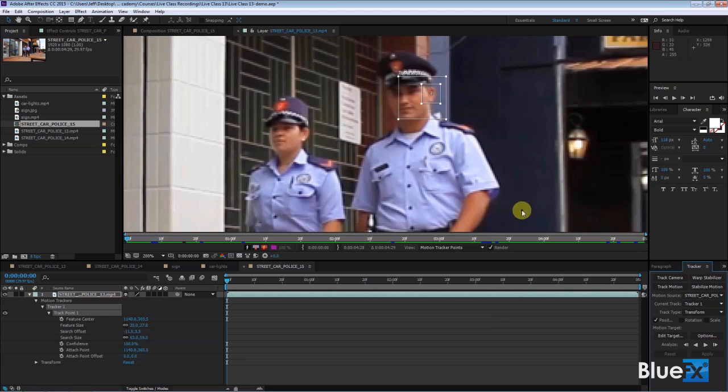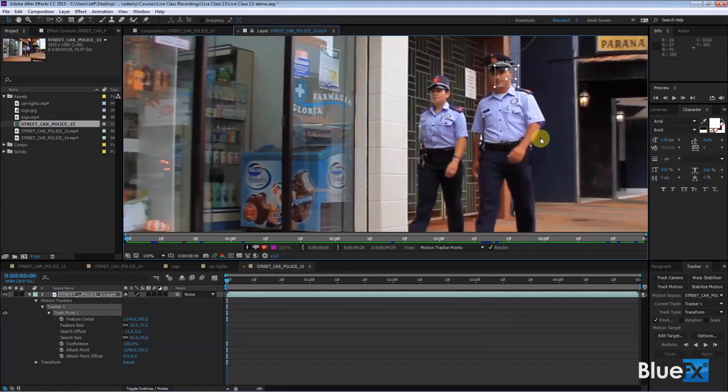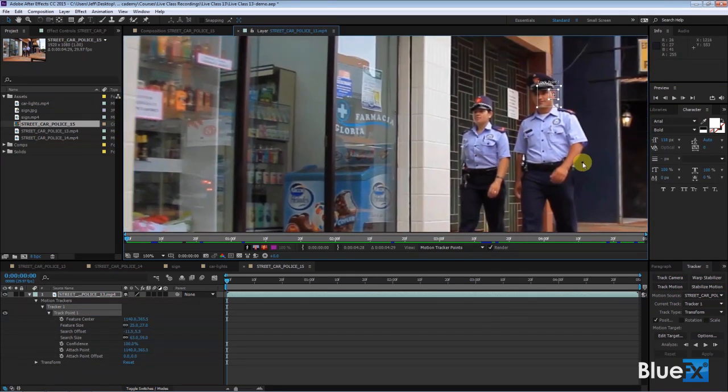Now I'm going to zoom out a bit so you can see it better by pressing the comma key, here, like that. Take my hand tool and slide to the right a little bit like that. And now we're going to watch After Effects track this motion. And the way you do that is you go down here to the bottom, and that little triangle there is the Analyze Forward button. So it's going to analyze as you go forward through the video. I could analyze backward if I wanted to. That would go backwards to the video, but right now we're at the beginning anyways. So I click on that, and let's just watch how it does it.